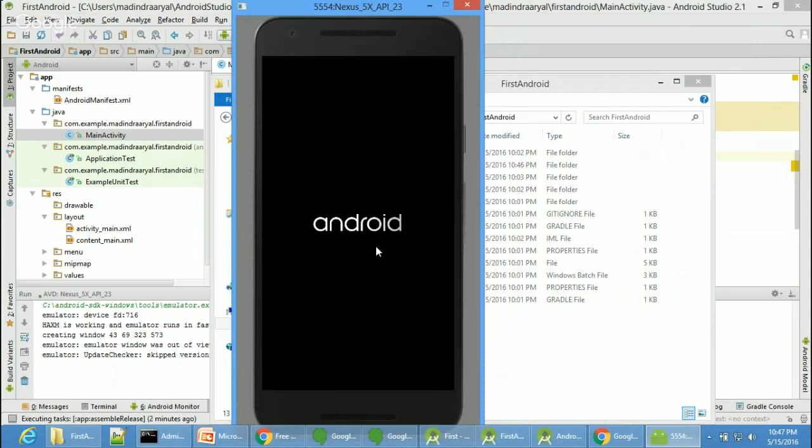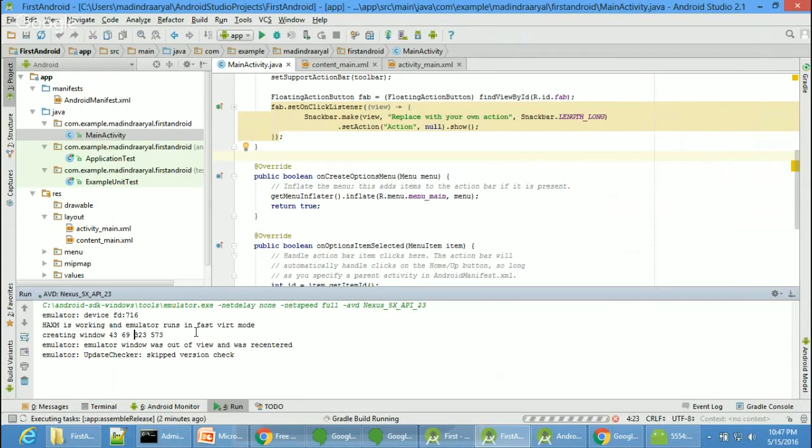So it will be taking a couple of more minutes to load the emulator. You can see the development process over here. There are different notifications that Android Studio is giving you instantly after every process.